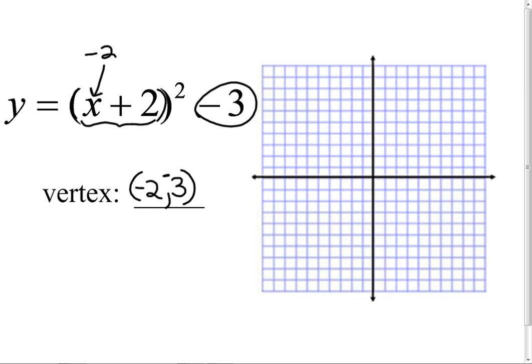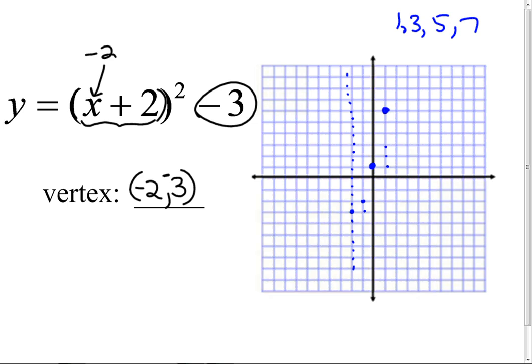1, 2, 1, 2, 3. Well, can we find some more points? That's my axis of symmetry. Remember that? So if I go over 1, Cole, how many am I going to go up? 2, 1. No, 1. Odd numbers. So it's going to go 1. Then what's the next jump? 3, 5. Now I'm going to go over 1, up 1, 2, 3. Then I'm going to go over 1, up 1, 2, 3, 4, 5.